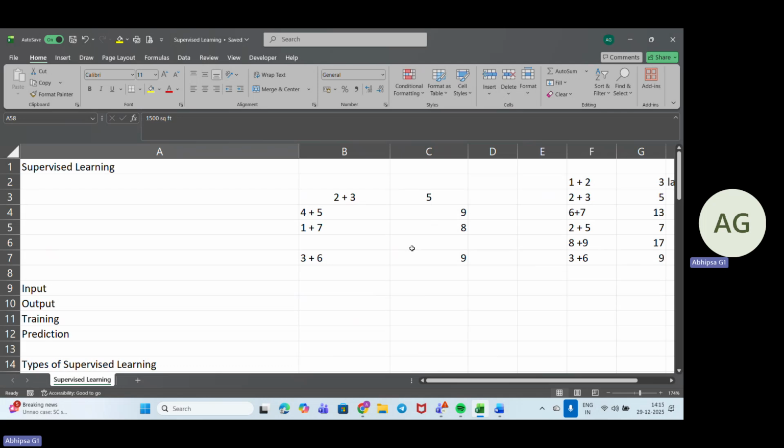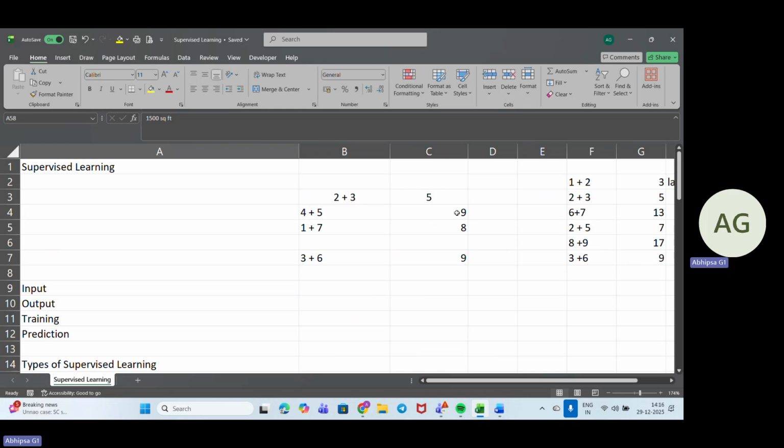maybe what parking is available, like is there any proper parking area available or not? Many of these inputs affect one single output, right? So that is the multiple linear regression that we need to understand. Suppose we take a data set based on that, and based on that we need to understand how things are moving.